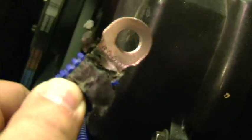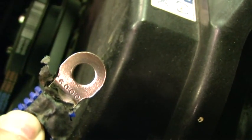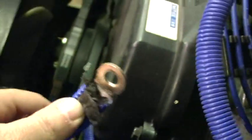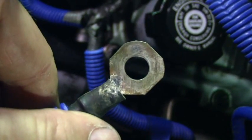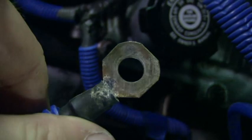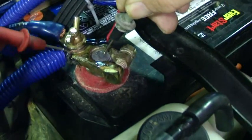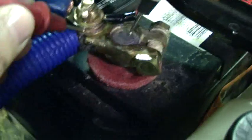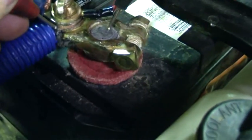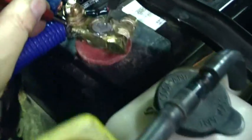We've used a wire brush to really clean that up and get the copper shining — it looks a lot better than it did. We're going to put some dielectric grease on it and clean the other one off too. Notice there were some accessories attached — radio and other things. We've taken the connection off, cleaned it up, and I'm going to get back onto the clamp and the eyelet right here. Lead on the battery post, and hopefully the engine will start with no significant voltage drop. Let's go ahead and start the vehicle.